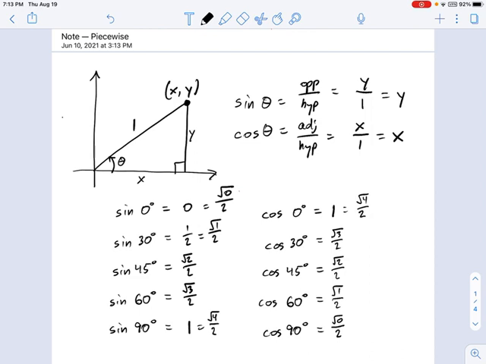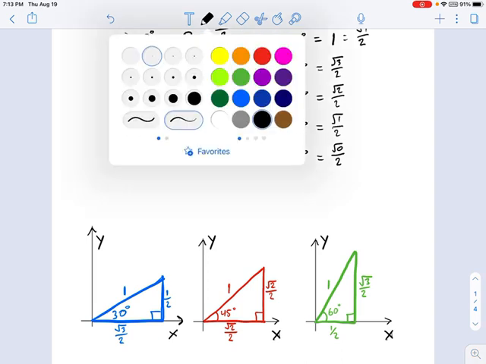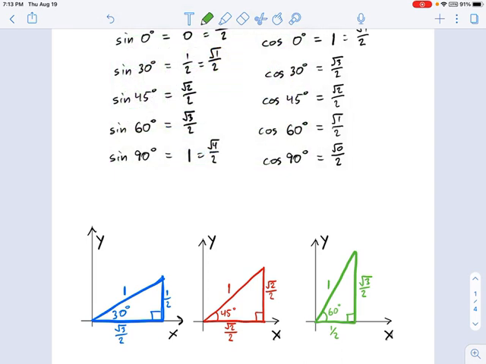Okay, now let's take all of this that you see on the page here, and I'm going to bring that down here. And now I'm going to make 3 separate triangles. These are your 3 special triangles. They have special angles in them, right? 30 degrees, 45 degrees, and 60 degrees. Now, let's start with the 30 degree one right here. I'm going to say sine of 30, we know that, is 1/2. Well, take a look at this triangle. That's right here, opposite over hypotenuse. So that is 1/2 divided by 1, which is 1/2.